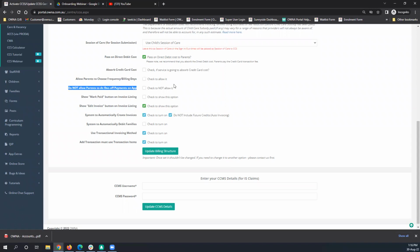You also have the ability on the app for parents to make one-off payments directly into their accounts. The great thing about that is it bypasses having to pay to your bank account and then you having to manually reconcile that credit and add it into their account, right? That's by default on. If you want that off, you can turn it off. Just note, with one-off payments through the app, parents will need to use a credit card. So whatever credit card fees you have will obviously apply to those one-off payments.